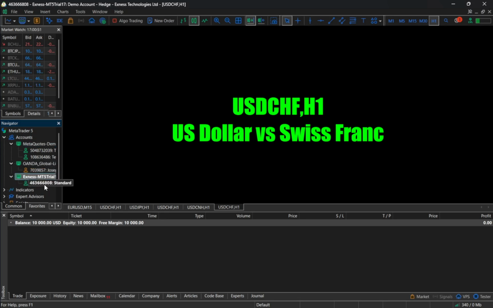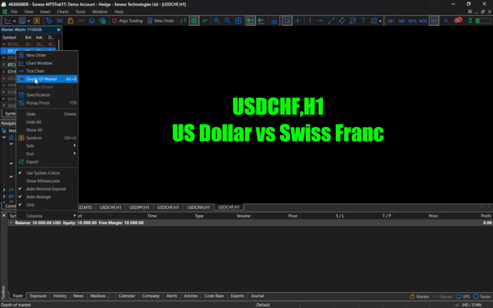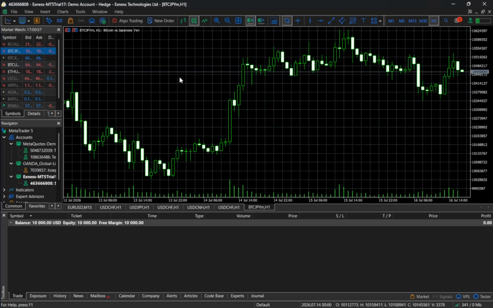It also allows you to test different trading techniques and understand market dynamics. Remember, practicing with a demo account is a safe way to build confidence before trading with real money. By following these steps, you have successfully added your Exness demo account in MT5. You can now explore the various features, tools, and functionalities that MT5 offers.